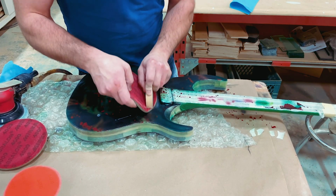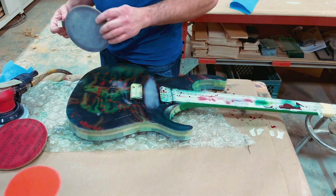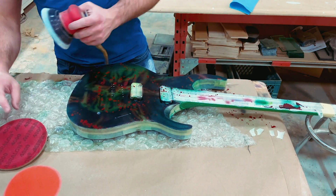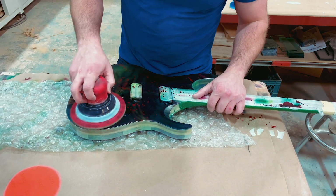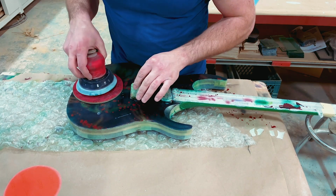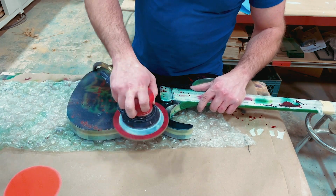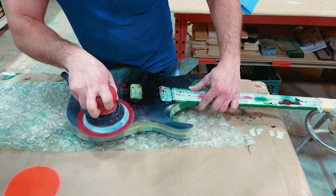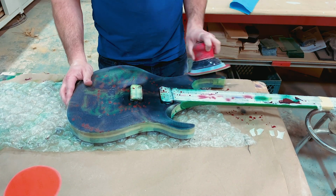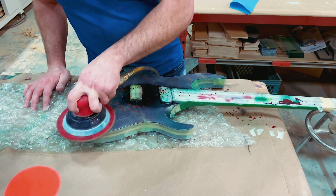But what's nice about these is, you gotta flatten out with something flat first, but if you are doing something like this where you've got those blood stains, well, I can go over them with these and not have to worry too much about doing any damage to them, because for one, they're very fine, so they remove very, very little material at a time. And also, they're foam backed, so they're less likely to dig in exclusively to that area. They're just smoothing everything out, so it's a little easier to polish in the end. So that's the last two steps for sanding for that.